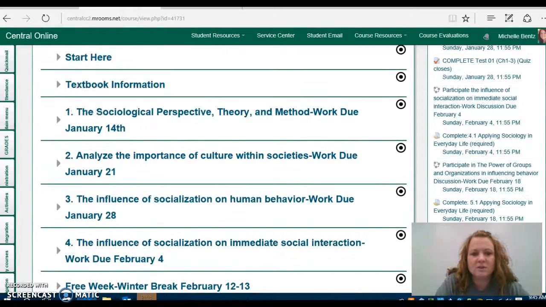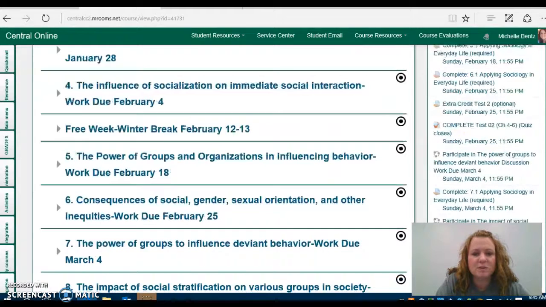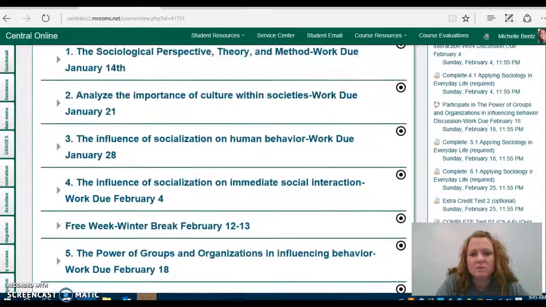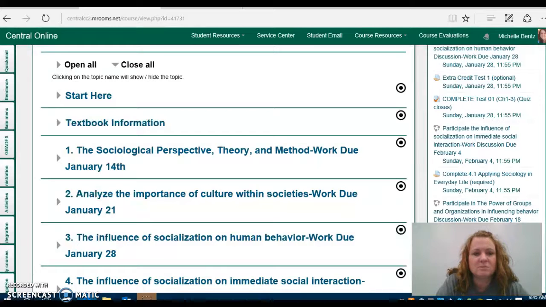Something else for your convenience: for each folder, I've put a heading on here saying when everything in that folder is due. For the most part, everything contained in there, there's only one folder typically per week. Sometimes during the summers, though, I will have multiple folders due for one week. So always check your due dates on these folders to make sure that you only have one folder's worth of work due. I will typically try to announce in my course announcements if there happen to be 2 folders worth of work due, but most of the time, if you're taking this during the fall and spring semester, it's one folder's worth of work per week, but in the summer, there will be multiple folders due per week.